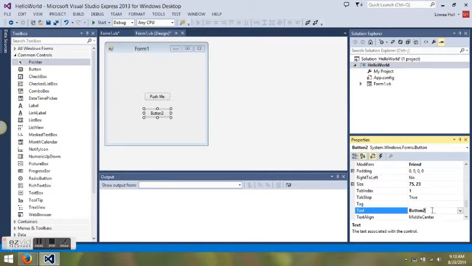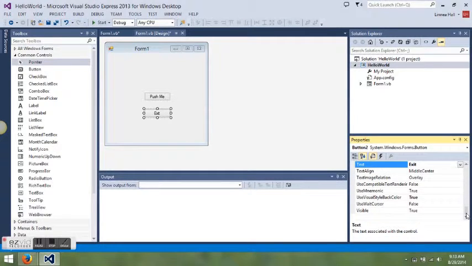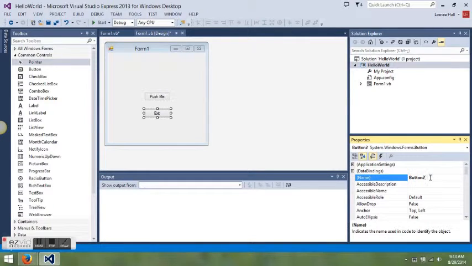Okay, again, don't double click. Excuse my double clicking. Okay, now we're going to rename this Exit. So remember, the text property is what the user sees. Okay, we're going to go up to the name property, and we're going to give it a descriptive name. So we're going to call this one Button Exit, because that's descriptive.